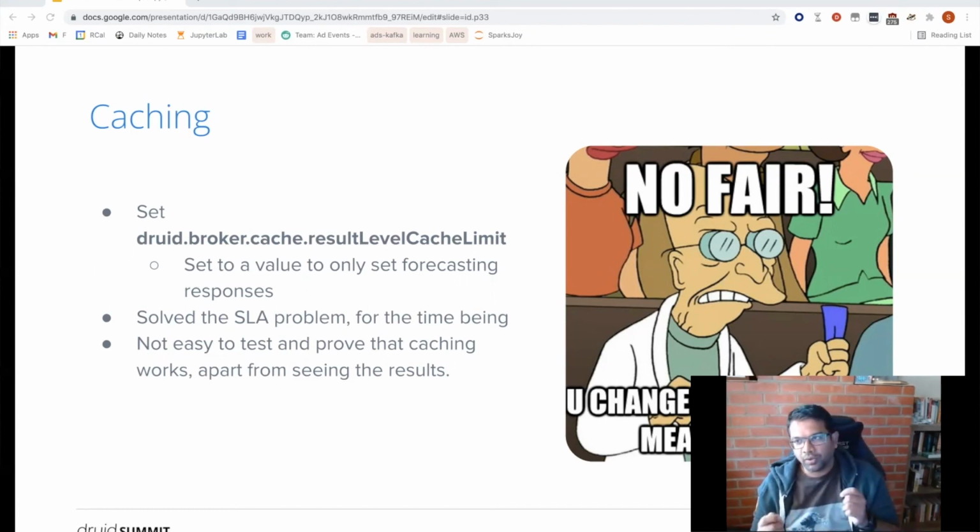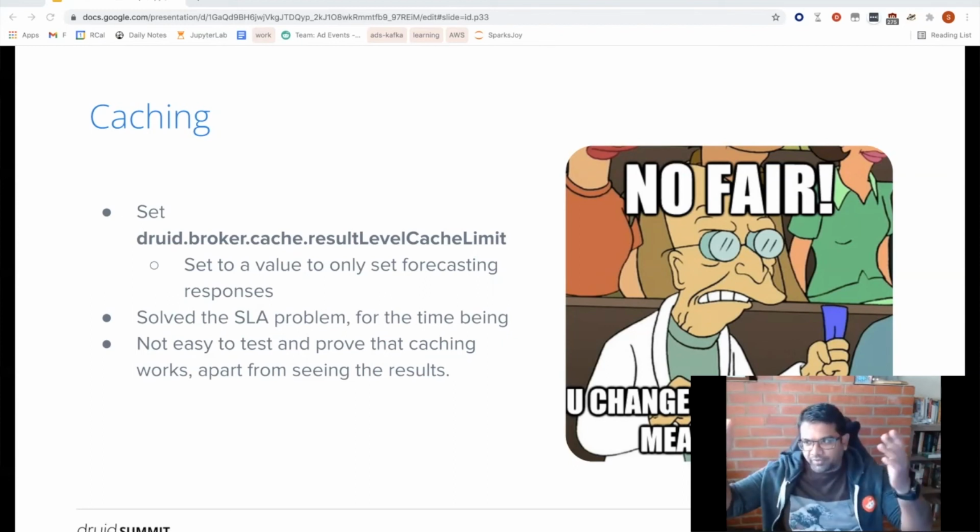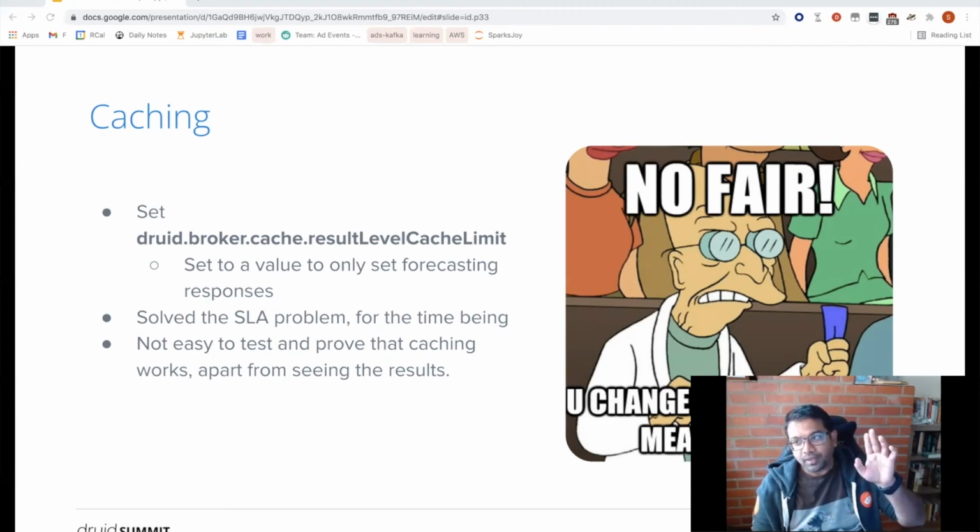And also, what we found, which was quite interesting, is that it's not easy to test. You make a caching change and you try to see immediately on the same cluster that it was working, right? You issue a query, stuff gets cached. It's not really easy to invalidate the cache. So you've got to wait a little bit. But then the thing that ultimately worked, what was good enough, was that we saw it worked, and the results were good.